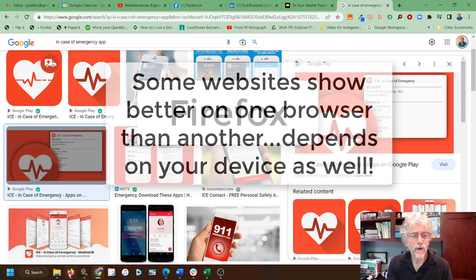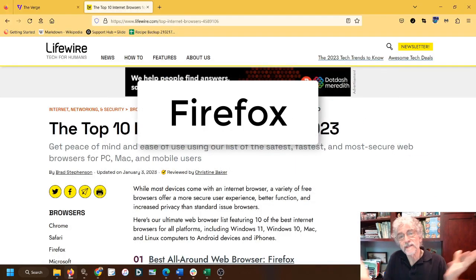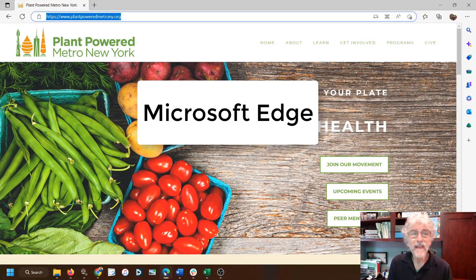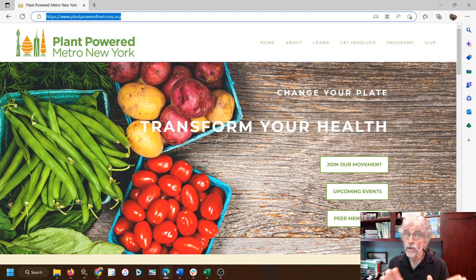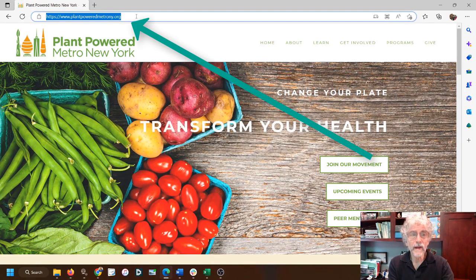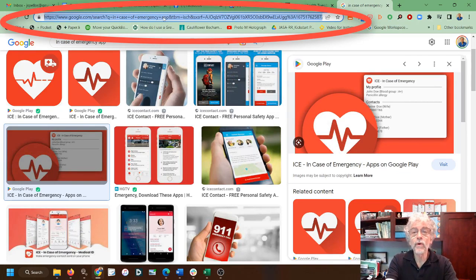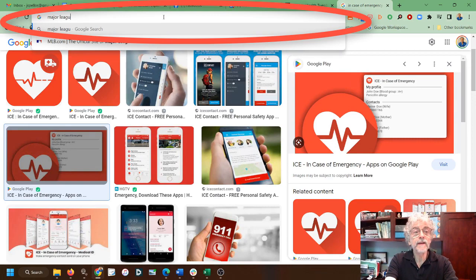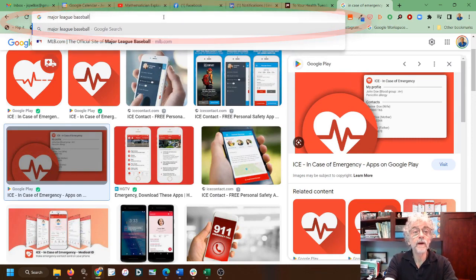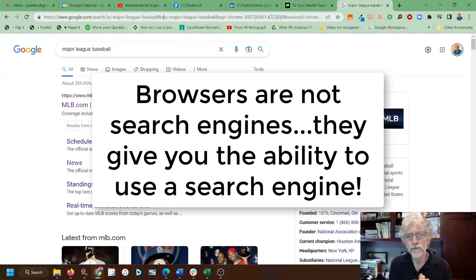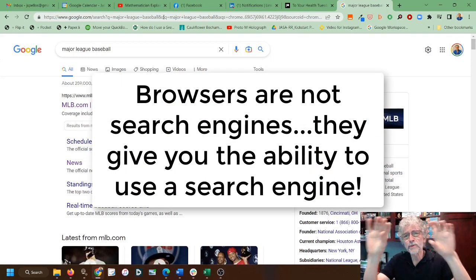which browser you use. Let me go right now into Firefox, and it's going to look the same. And I'll even go into one that I rarely ever use, which is Microsoft Edge. They all do very much the same thing. They give you access. They give you that gateway, that door to get outside. Now, they're not a search engine, although when we go up to this top area in any of the browsers, we can search. I could search right now for Major League Baseball. What a surprise for me, right? And it'll give me what essentially is a Google search engine, but we didn't put it into a search engine. We put it into the browser URL.